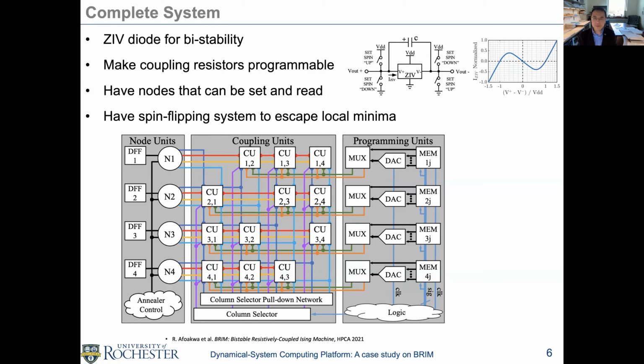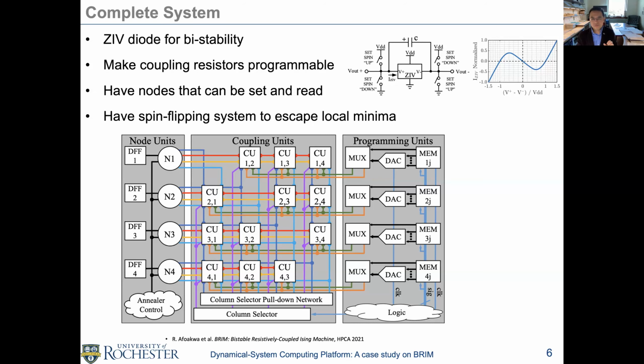So anyway, at the very beginning, we had a system that we call the Z-IV dial. This is really because this IV curve shows a slanted Z shape. So the idea is when the value is positive, we push the value towards the positive rail, and towards the negative rail otherwise, to keep them bistable. And then it turns out we don't really need that.